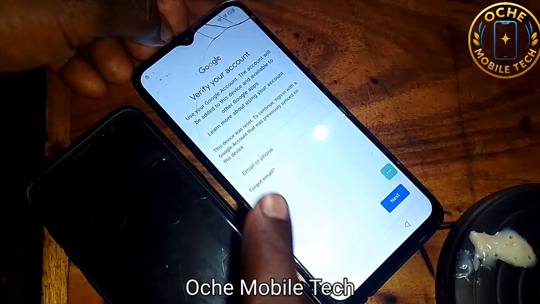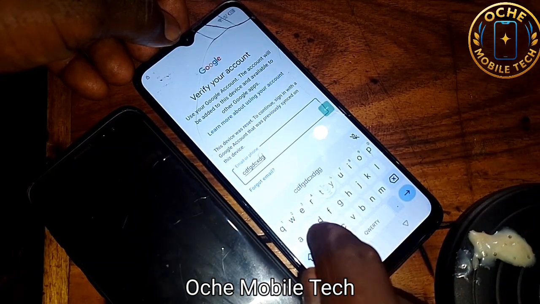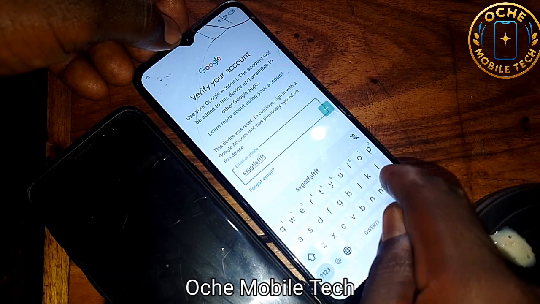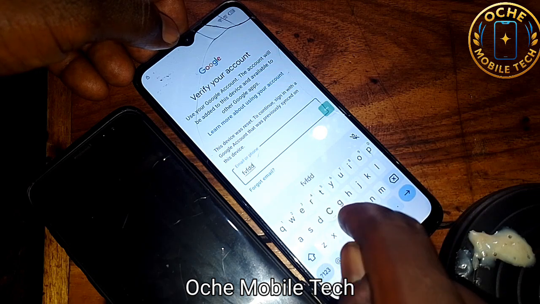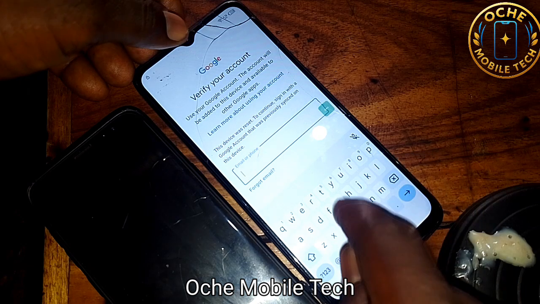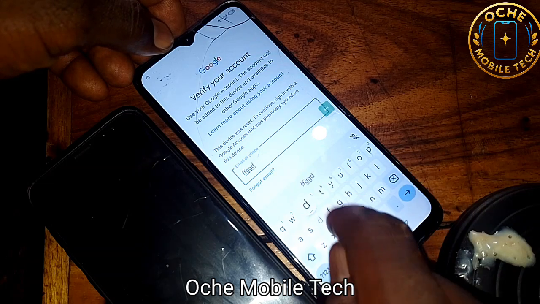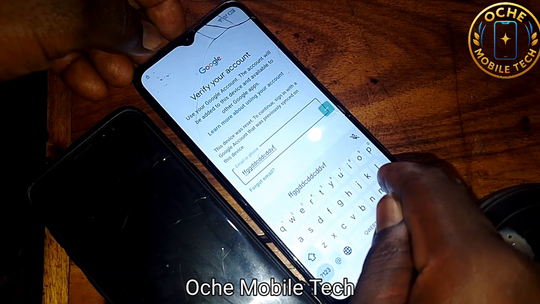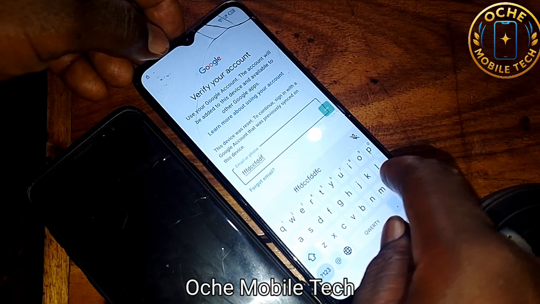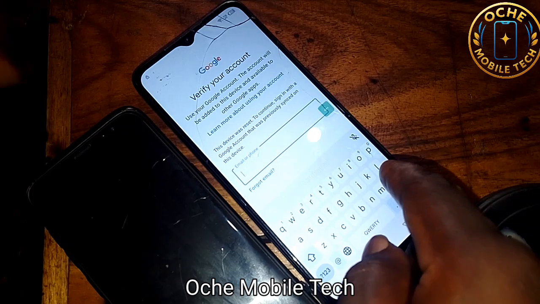Now it has taken you here. What you do here, you play here. You keep typing on this interface for 1 minute. The purpose of this is so that the battery management software will detect that this is the phone that is consuming battery in the phone, so that it can enable us to disable the Google Play service. Alright, so keep typing. Make sure it is 1 minute.